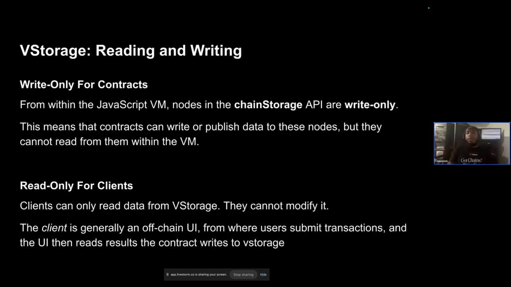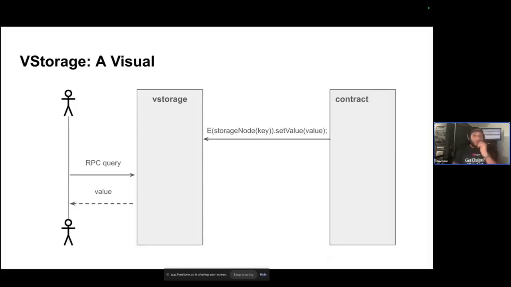But two things are key, and we'll show this in the visual next. VStorage is write only for contracts, and VStorage is read only for clients. And let me show you how this looks. So on the right here, you have this contract. In the middle, you have VStorage. On the left, you have an actual client. On the right, we see that the contract is invoking this set value method using E asynchronously on this storage node.